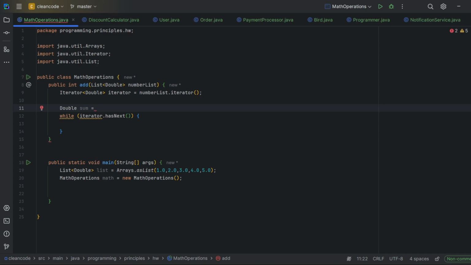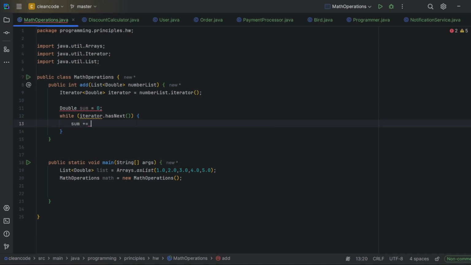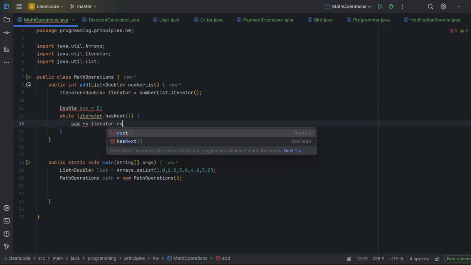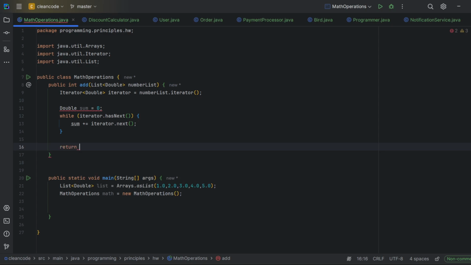So sum initially 0, and we're gonna say sum plus equals iterator next. And in the end, we'll return the sum.